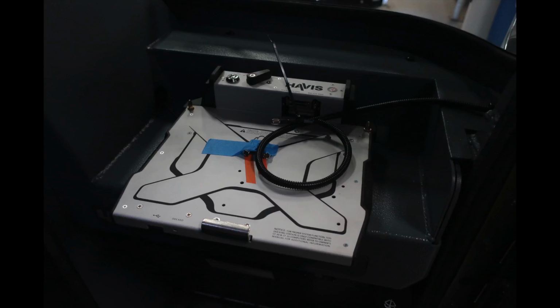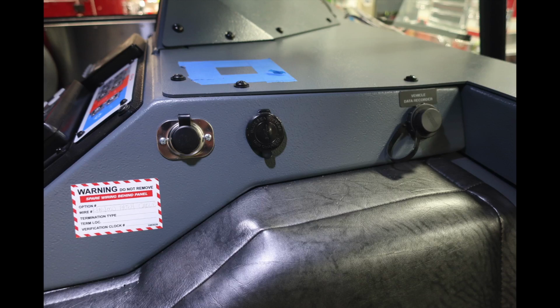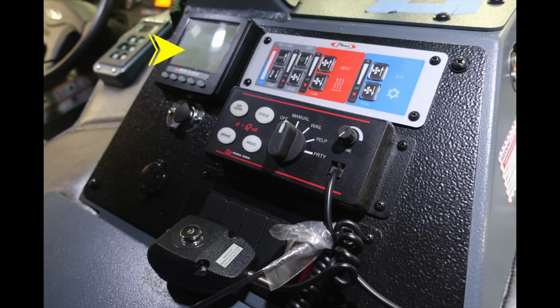Here's a generalized view of the cutout for your computer system. And as we look to the left, you'll find two 12-volt, one barrel style, one USB, and at the very front, your vehicle data recorder port. Looking to the center, you're going to find your electronic brake monitoring system on the left. Just underneath that, you'll find once again a barrel style 12-volt, and then just beneath that, USB 12-volt.